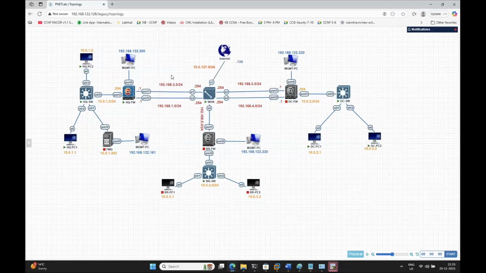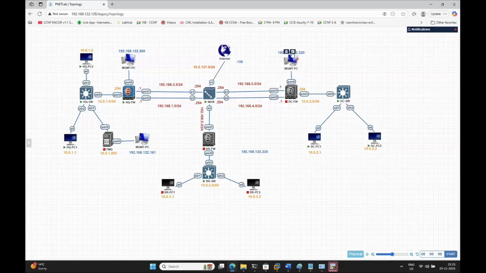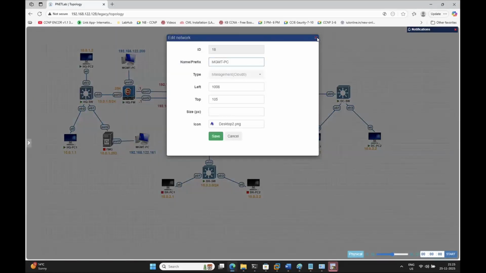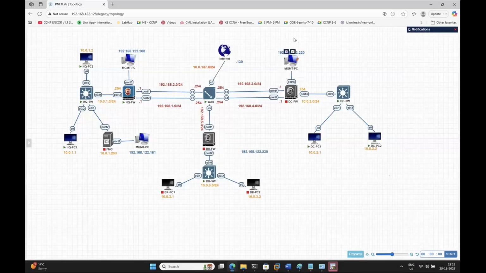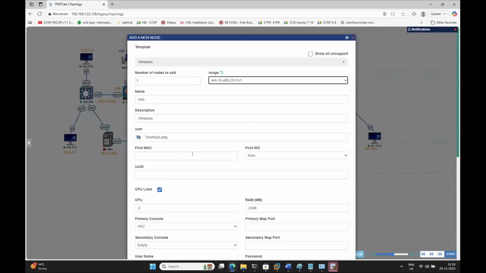Otherwise, I can connect a PC directly here, a management PC, and using that PC I can take access of all the firewalls. Are you guys able to relate with this? So here I'll be taking a real PC. Okay, don't worry, I'm just deleting it. Everywhere it was the same VMnet adapter, but here I'll be taking the real PC this way. Let me connect one PC, and that Windows PC I am taking from here, that is Windows 10.